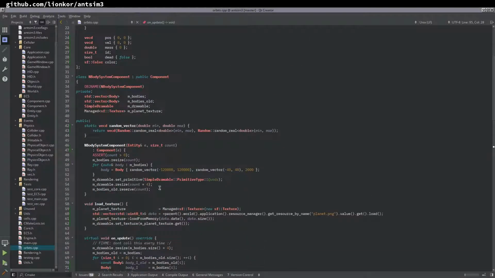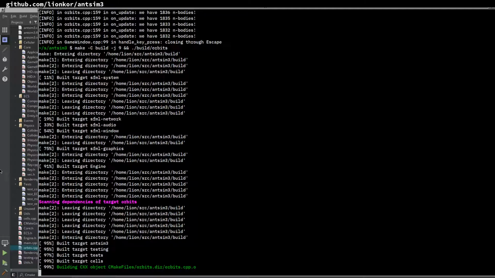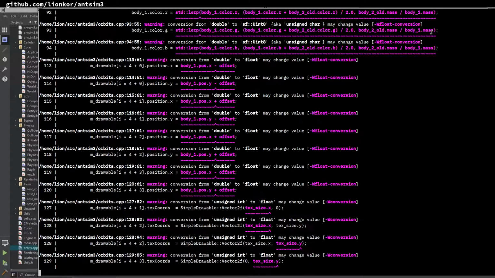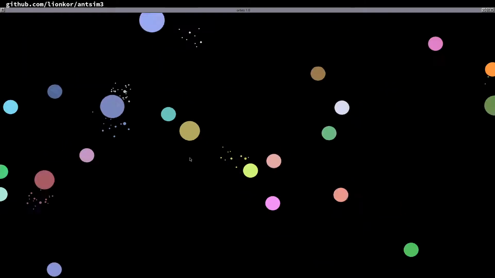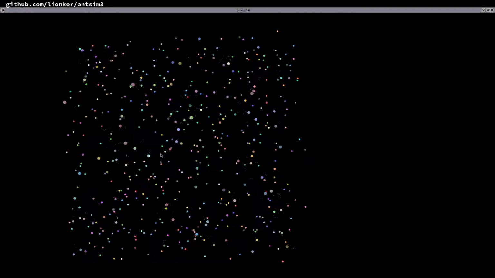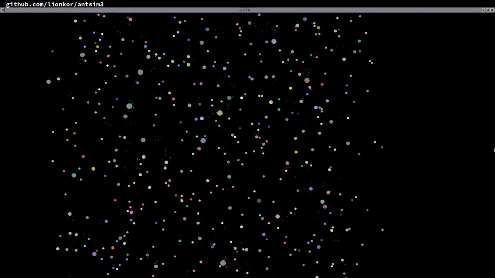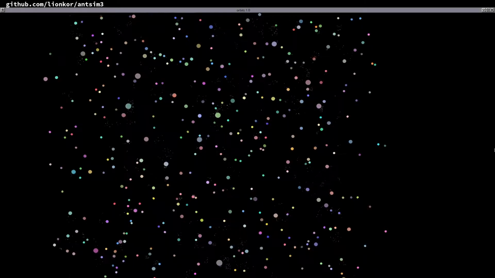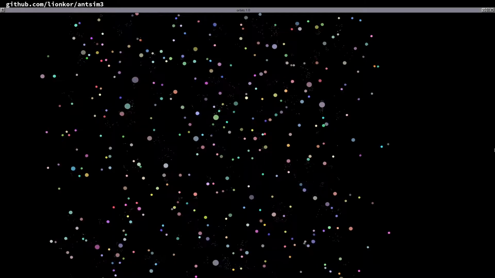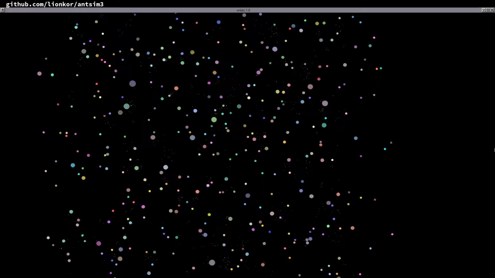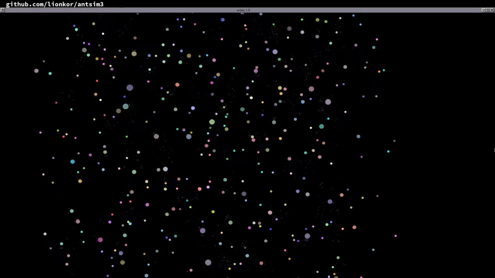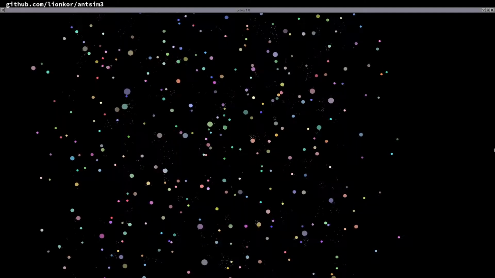Let's play around with that a little bit more. So let's put them all closer together. And I think one of the main reasons we're getting all this lag is because of the way they move. They should really not move like that, but whatever. Okay, so we immediately have a lot more crashing going on. We should get a bunch of bigger planets, right? The idea here is that if you have bigger planets, eventually you have something really large when they all crash into each other. And then you have all these tiny little particles that will crash into each other again to make planets, right?